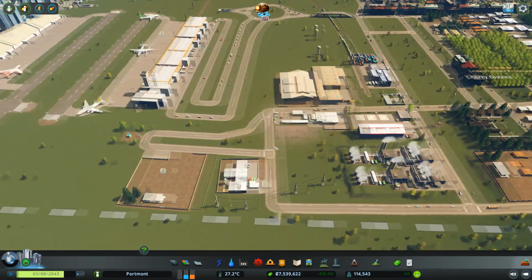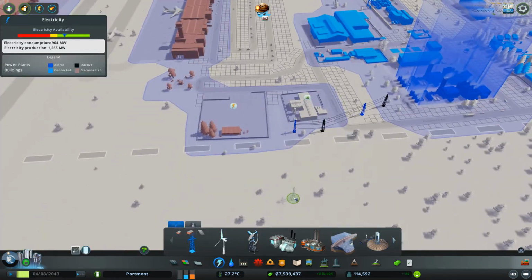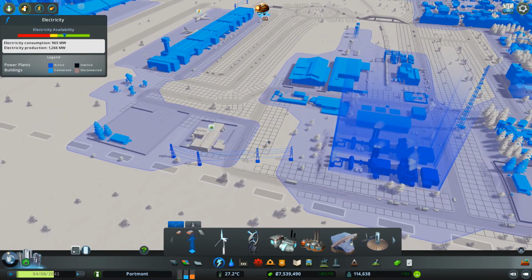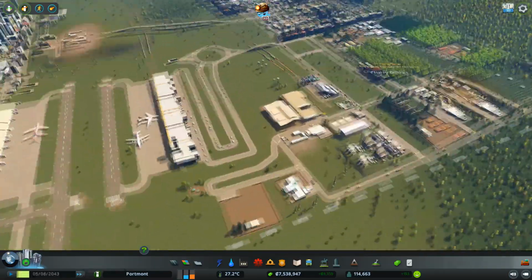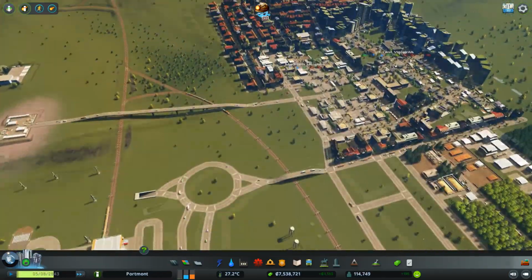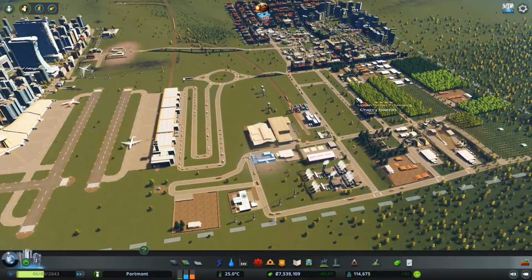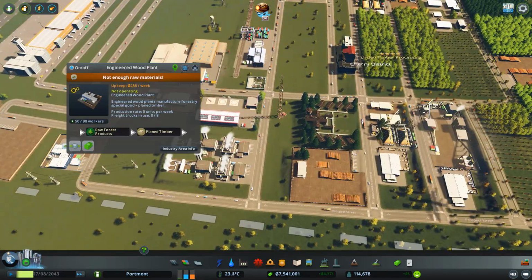What that should do, yep, that's, oops, we're running on slow. So we've now got that area there, and as I say, what I'm hoping is to get a factory or something, a warehouse in here. Actually, we probably won't. What are we producing here?